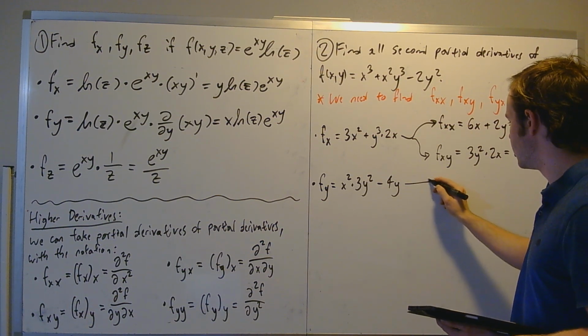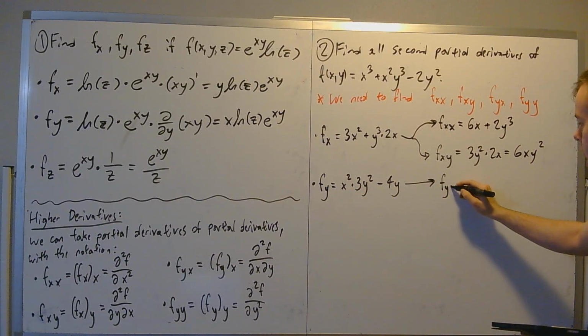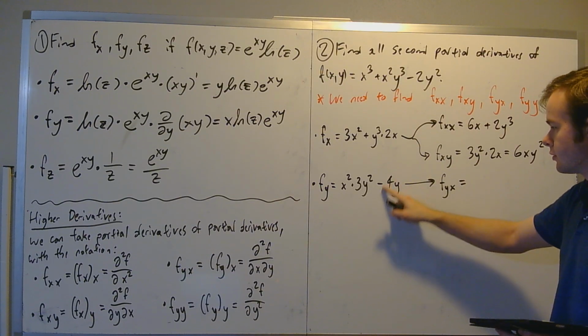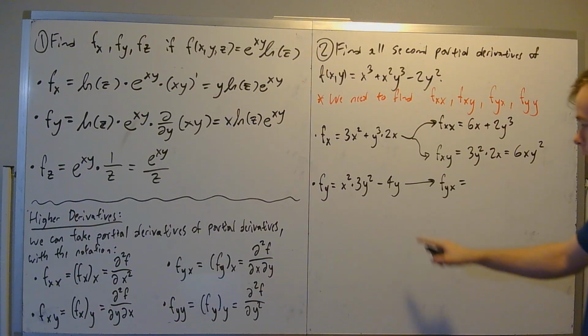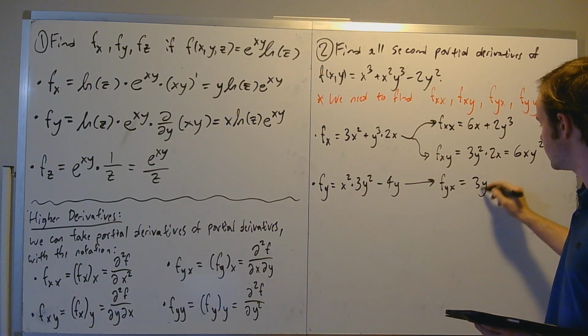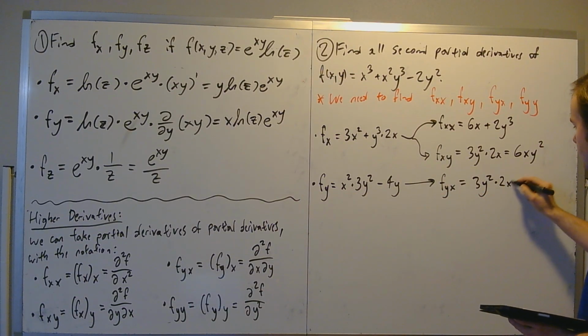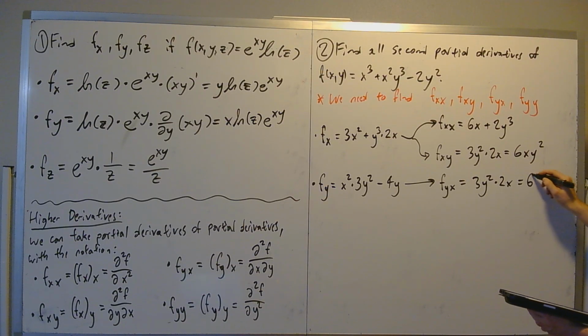And now we've just got two more things that we need to find, right? So one option was we start with our partial derivative with respect to y, and then we take the derivative of that with respect to x. So remember, this thing is a constant because we're treating y like a constant if we're taking the derivative with respect to x. This is a constant, this goes away. And now we've got some constant, 3y squared, times the derivative of x squared, which is 2x. So again, we're going to get 6xy squared. So we actually get the same thing as if we did in the other order.